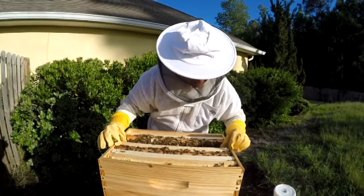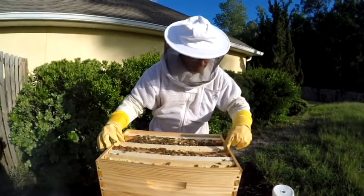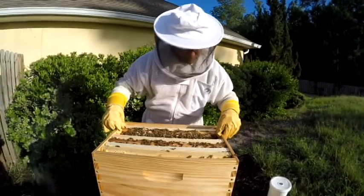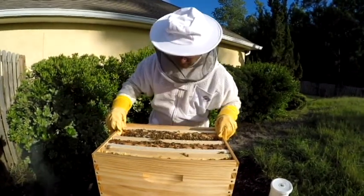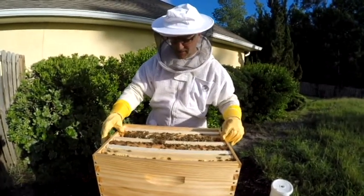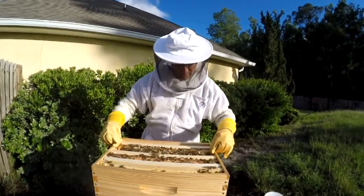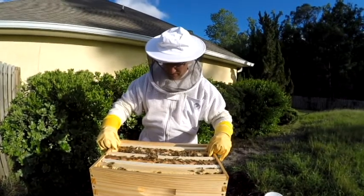See here, I got a bee. I can't really shove this apart here because I got a bee with his rear end right in between the frame there. So anyway, okay, I'm gonna pull this frame out here, and this one is one of those frames where they've really been building outwards, because I guess the reason is I have not been putting the frames close enough together, so I need to put them closer together. So here we go, we're gonna lift this frame out here.